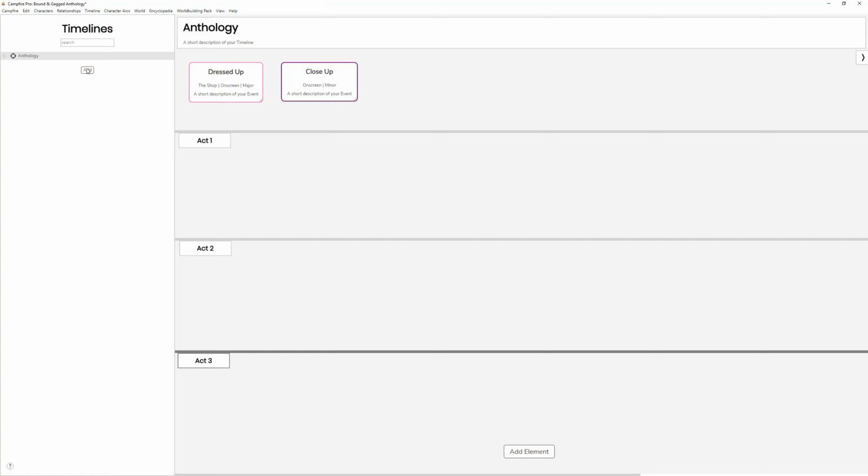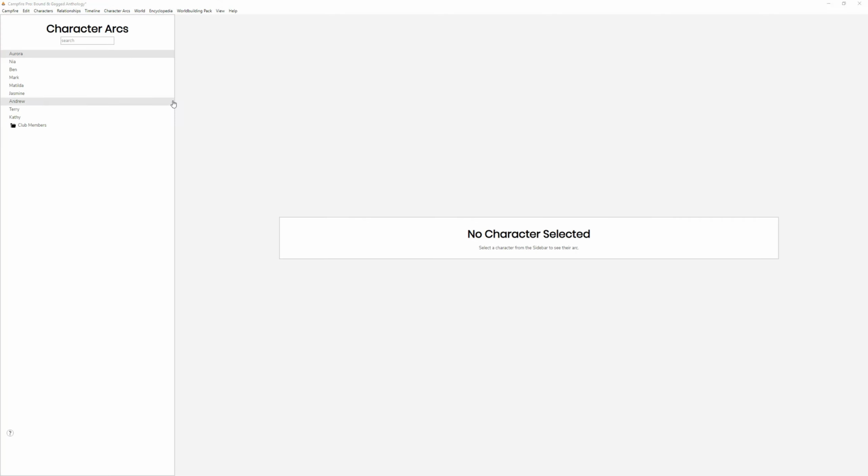And the nice thing about that is that when it comes to doing the character arcs in this program, which we're going to talk about next, it makes it so much easier to track who's doing what and how they're changing and everything else. So let's go ahead and go straight to character arcs. As you can see, the only characters that are here are the ones that I actually put in the characters, right? So those are going to be the ones that I'm going to work with.